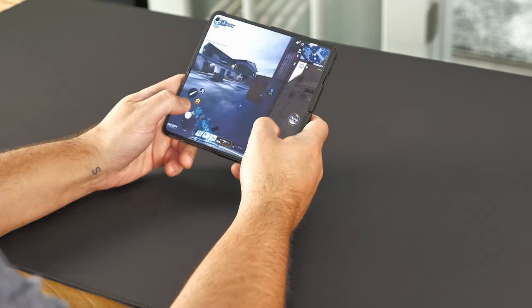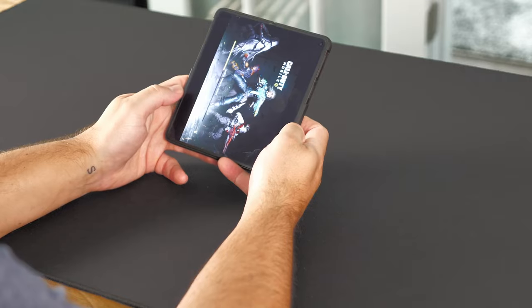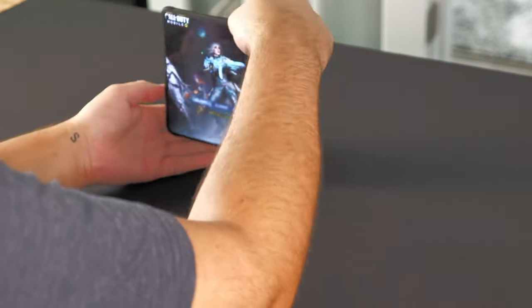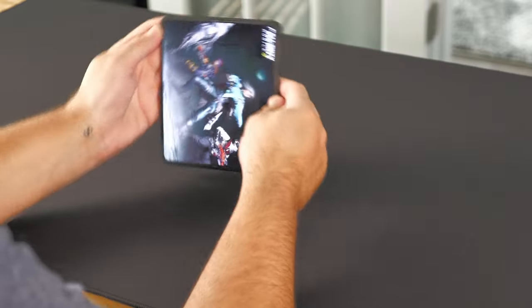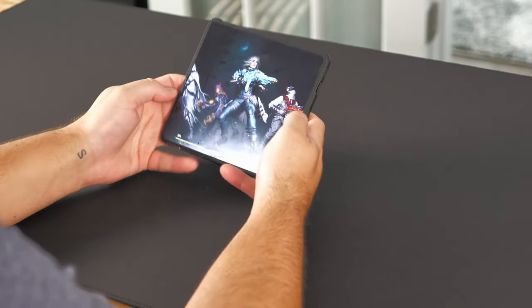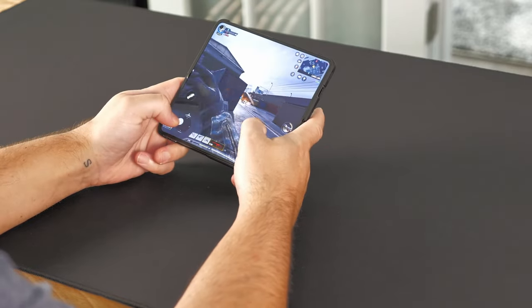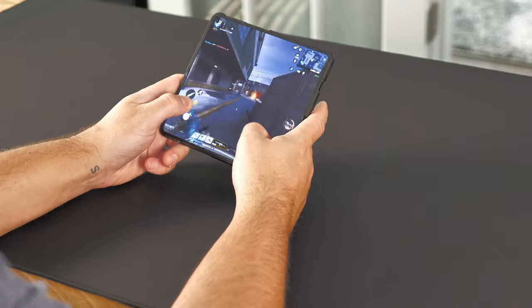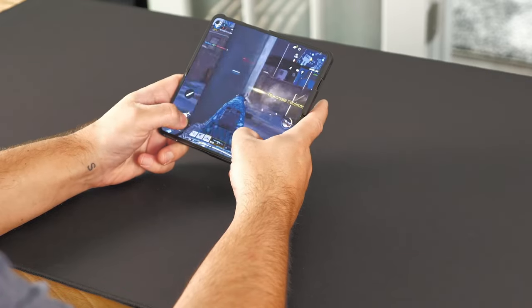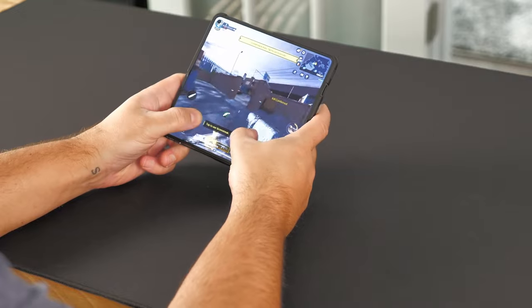For gaming enthusiasts, I was pleased with the size of the screen. I was a little disappointed that in Call of Duty Mobile I couldn't control the aspect orientation the way I expected. OnePlus clearly knew that at some point you'll be blocking at least one speaker based on orientation, so they included three speakers that support Atmos. They sound fine for a mobile device — not in the top five percent, but pretty good for what they are.